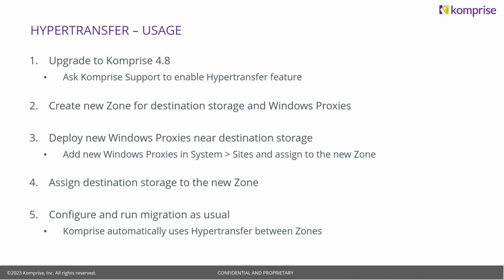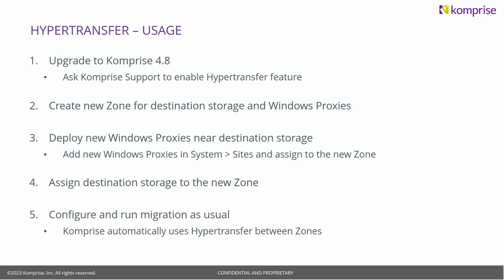Just a quick note on usage. As I mentioned, you'll have to upgrade to Komprise 4.8. This is where the new hypertransfer functionality is available, along with the user interface that I mentioned. When you do the upgrade, just simply ask Komprise support to enable the feature. We've disabled it by default since not everyone uses it, not yet anyway. Most customers are still doing on-prem migrations. If you need to use it, when you're doing the upgrade, just have Komprise flip the switch.